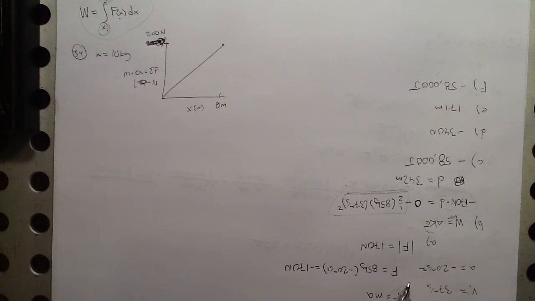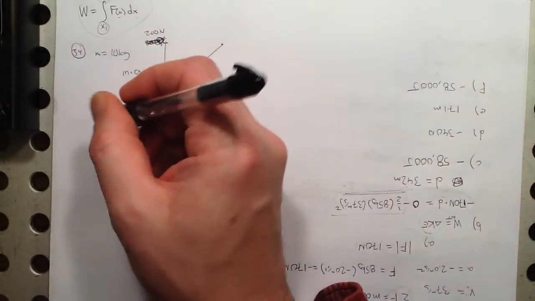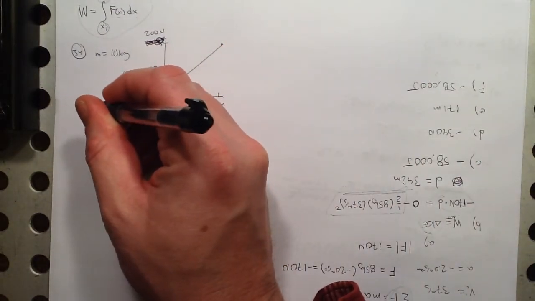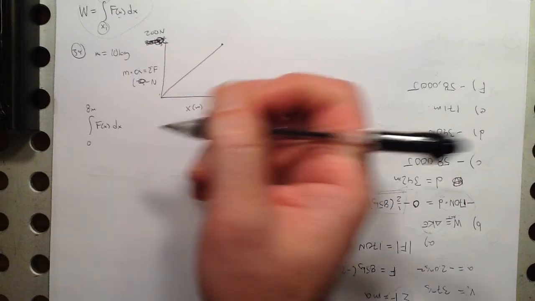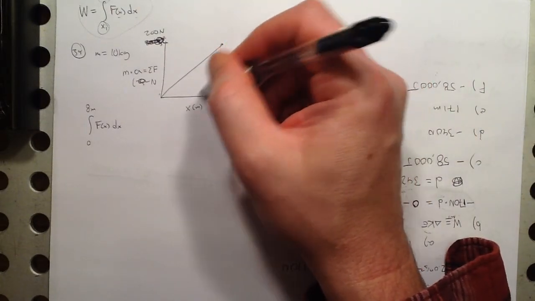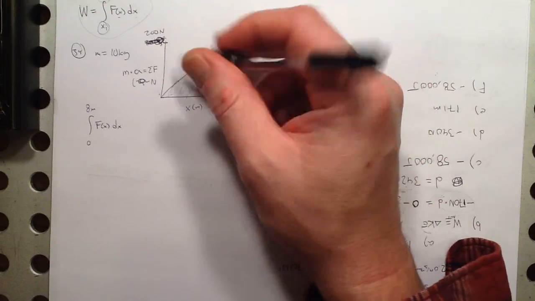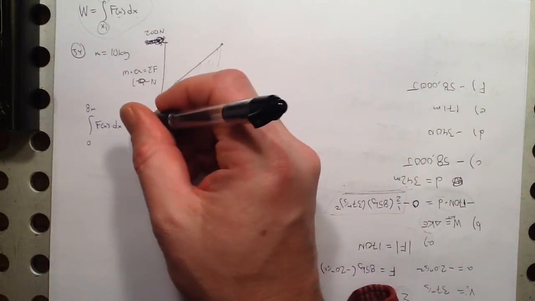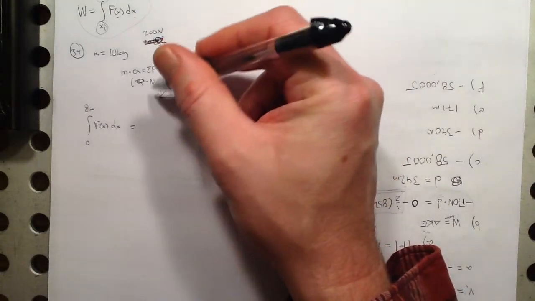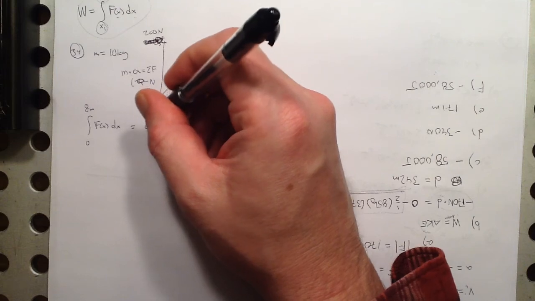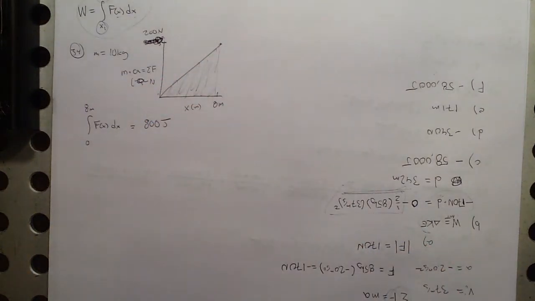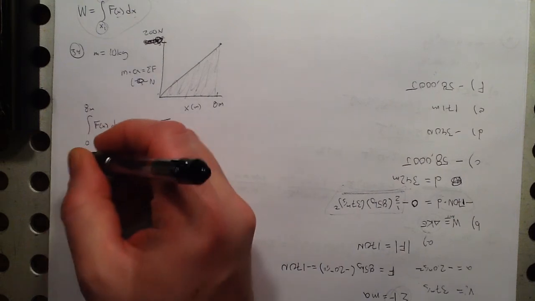What's the net work performed on the brick by the force causing the acceleration as the brick moves from 0 to 8? Well, that's just the integral from 0 to 8 meters of this force function. I'm not going to try to write an equation for it and do calculus because this is such an easy geometry problem. You could find an equation for that line. It's not hard to do, and you would get the right answer. But it's just the area of this triangle. So 1/2 times 8 times 200, that's going to be 800 joules. And if you understand it in that way, that's a pretty easy problem.